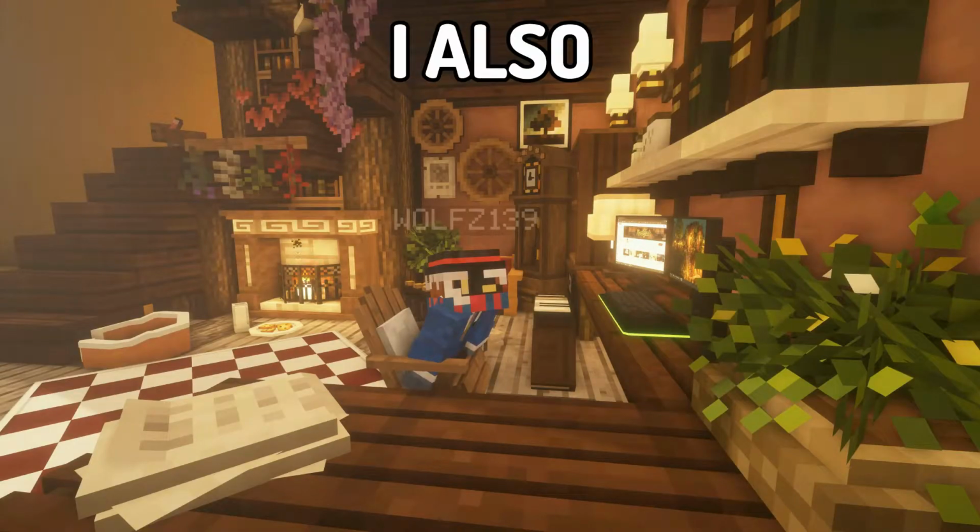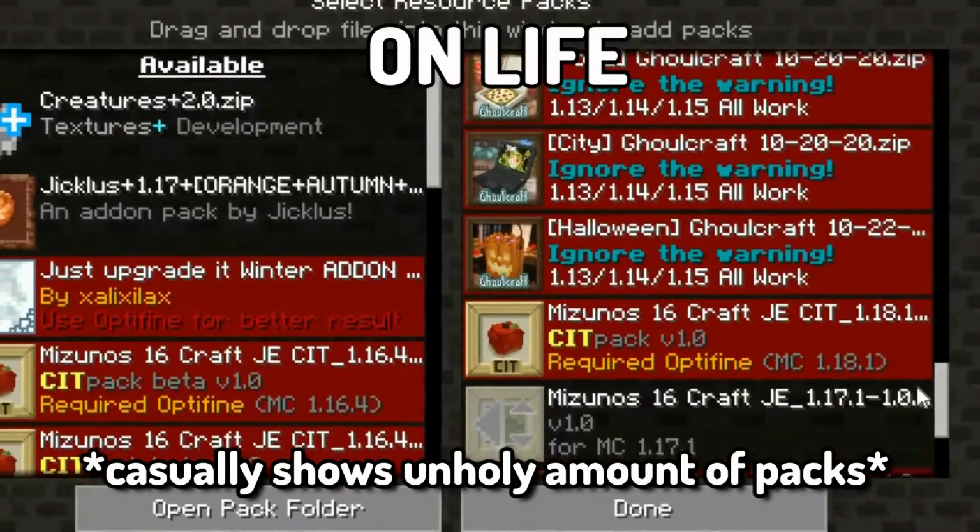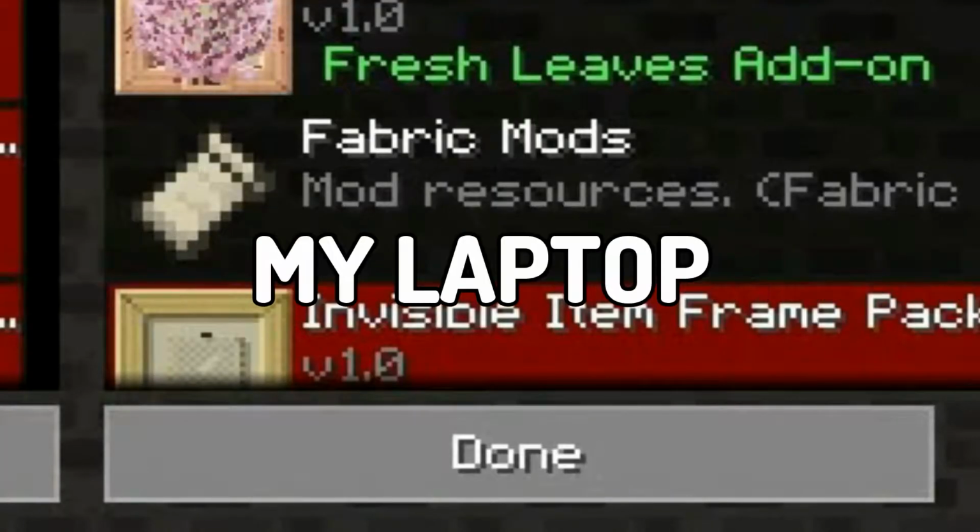So in this project, I also added Yuushya CIT pack into my laptop that is currently on life support. Okay, I'm really confident my laptop is going to handle all of this.